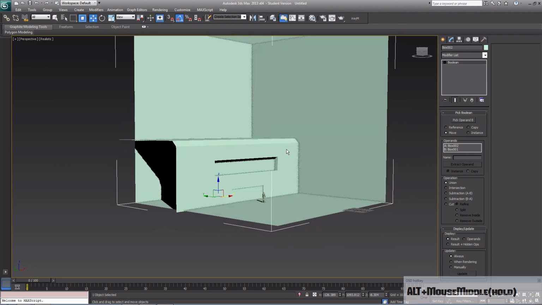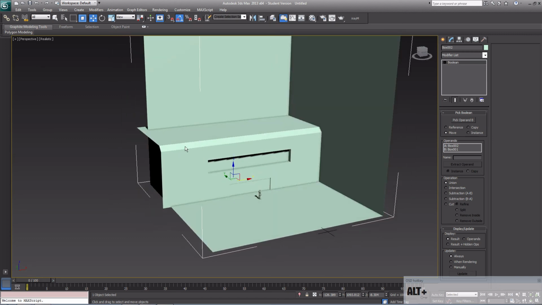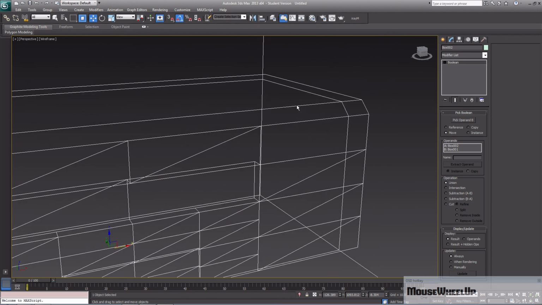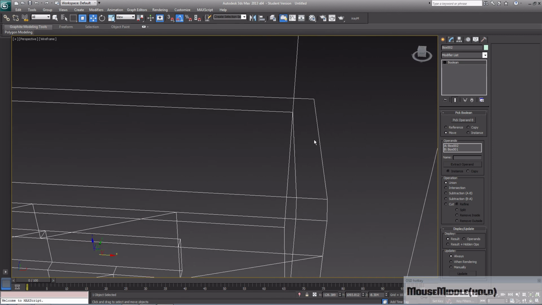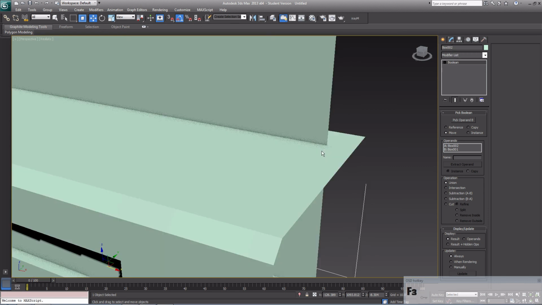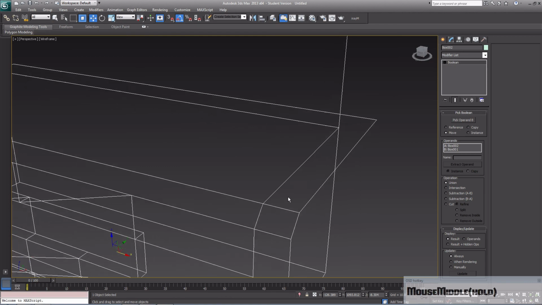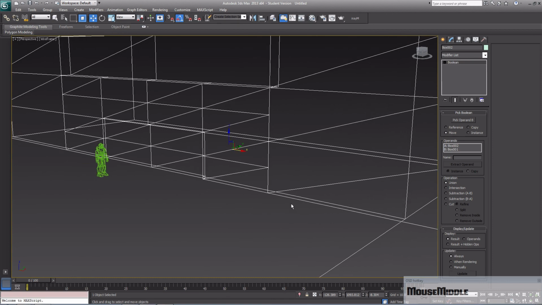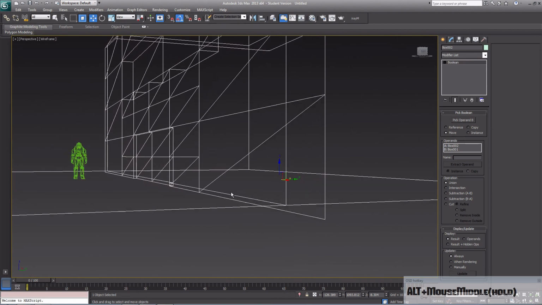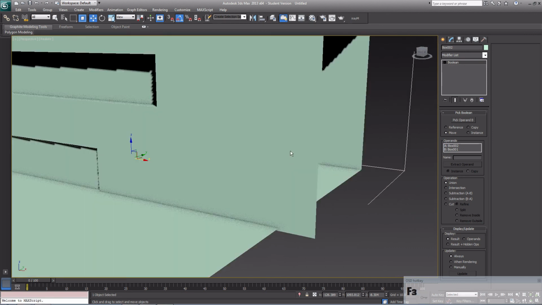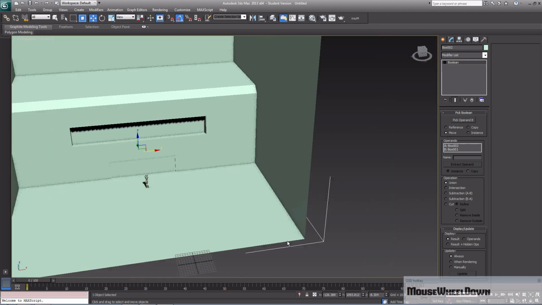But now you're good. And now I know you're wondering why we didn't attach it instead of Boolean. Well, what you see here is that when you Boolean union them, it's going to create this edge where they intersect automatically. And it wouldn't normally have that if we just clicked attach. If you just click attach, they just are one object. But because we did that operation, now they're together. So when we start patching them together, we don't have to worry about creating a new edge, which is something I like.